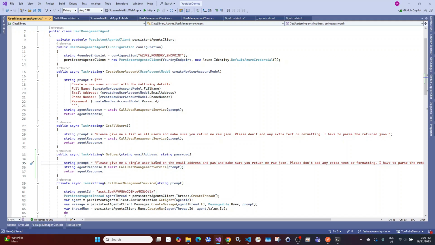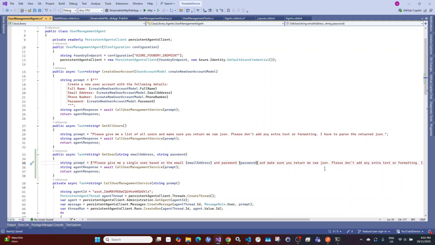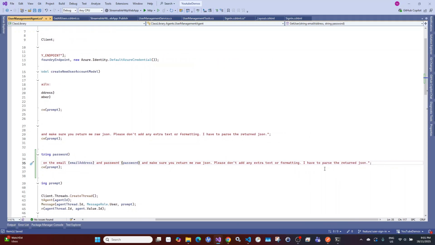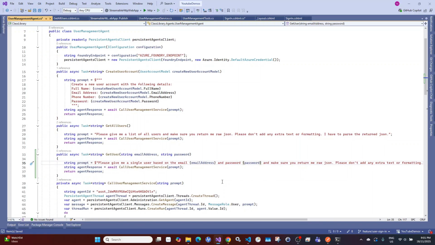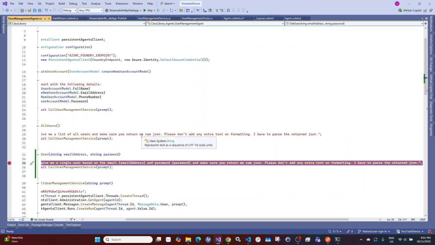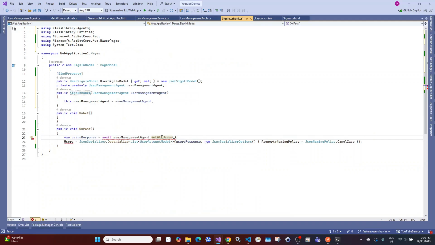Give me a single user based on the email, and then we can specify an email address. And make sure you return me raw JSON. Please don't add any extra text or formatting. I have to parse the returned JSON. Well, that looks fine to me. And we just simply call it.